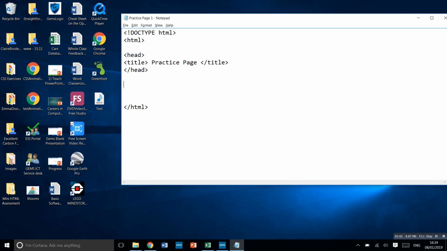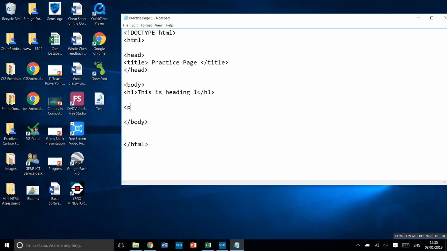So now what we'll do is add some content. All of the content of the website goes in the body. So we have to open up the body section, and then we're going to close it here as well. Everything that we want on our web page has to now go in between these two tags. So let's put a heading. I'm going to do H1. Heading 1 is the biggest heading. This is heading 1, and we need to do a /H1 to say that's the end of heading 1.